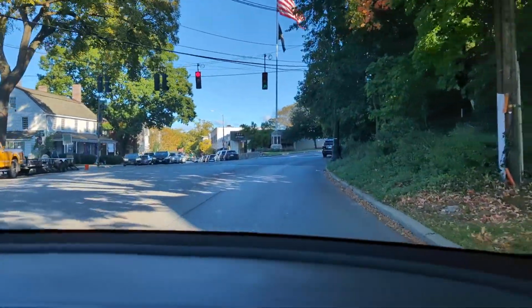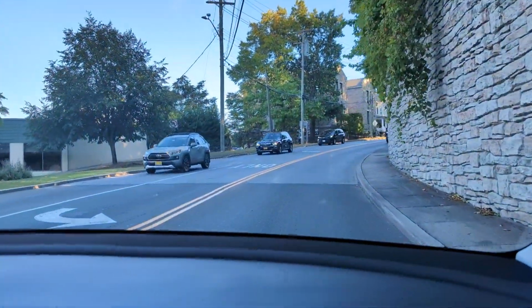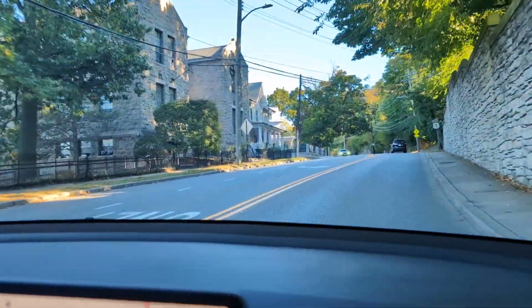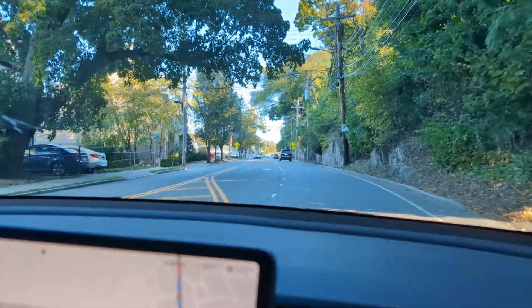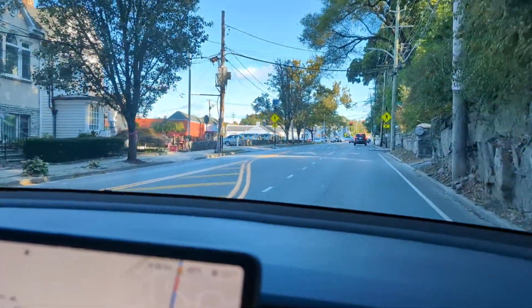This is all I'm doing. You notice this. This is all I've got. So it knows that you're paying attention because it's looking at you from that camera right up there, all the time, and it's feeling your hand. So every once in a while I can do this. You see.